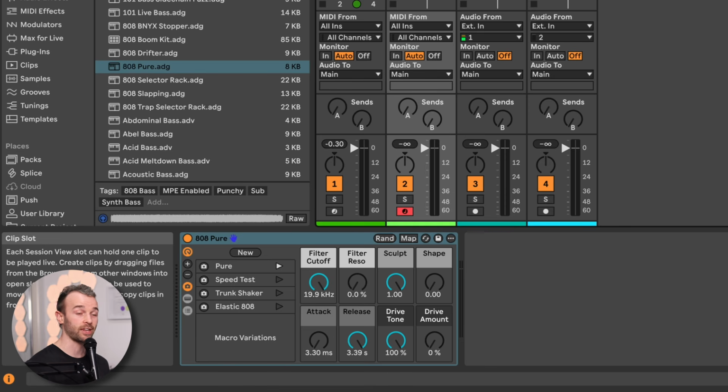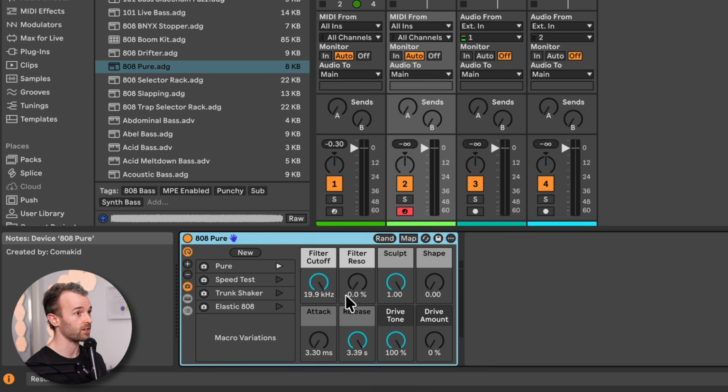If you have something like a MIDI keyboard that's already plugged into your computer, generally speaking, if you just start playing notes on that MIDI keyboard, you'll be able to hear that sound back. But if you don't have a MIDI keyboard, what you can do is turn your computer keyboard into effectively a piano keyboard that will allow you to play back this instrument.